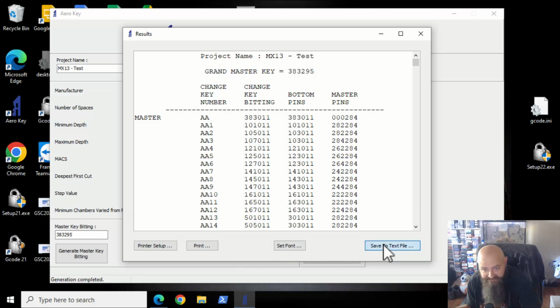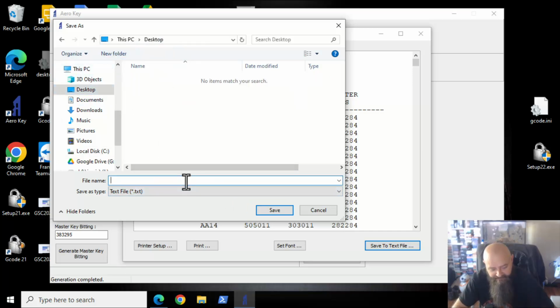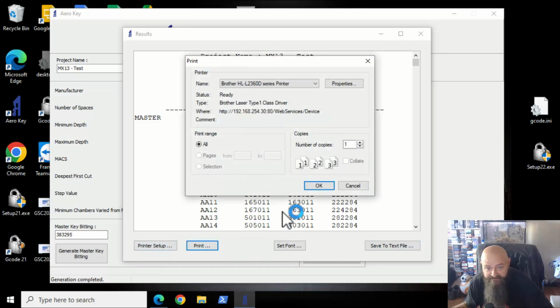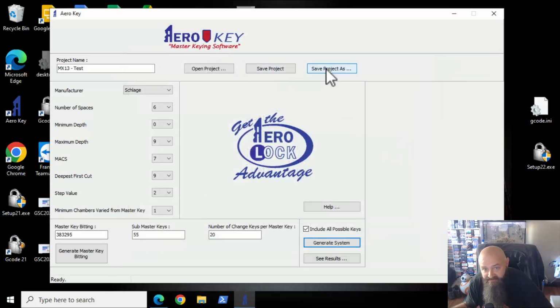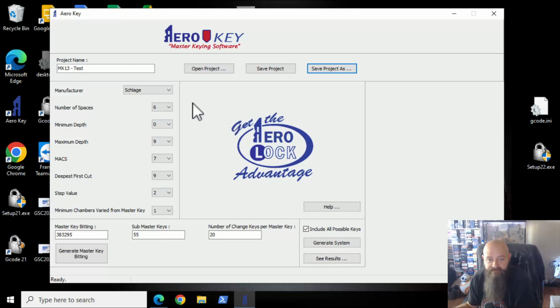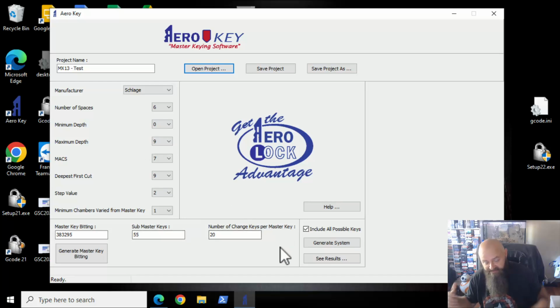Now you want to save this as a text file. Let's go desktop. MX-13 test. So that just saves this so you can print it. You can also print it from here, and it'll spit you a copy out. That does not save this. So you want to come up here and save the project, or you can do a save as if you need to name it something different. So that way you can go back down the road, open it back up, and it's not going to generate a whole new Grand Master key and all your settings. It loads it all back up.